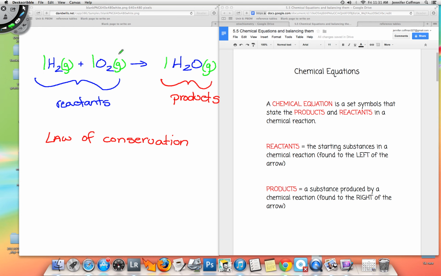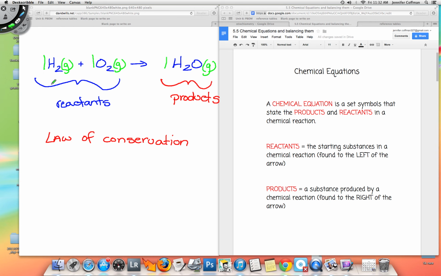So when I have this formula up here, or this chemical equation with these formulas in it, I can see that I have 1 mole of hydrogen gas that gives me 2 hydrogens. On the product side, I have 2 hydrogens. Now they're rearranged and they're tied up in a water molecule. Here I have 1 mole of oxygen, which is made of 2 atoms of oxygen. But over here, I only have 1 atom of oxygen. Well, where did that extra oxygen go?